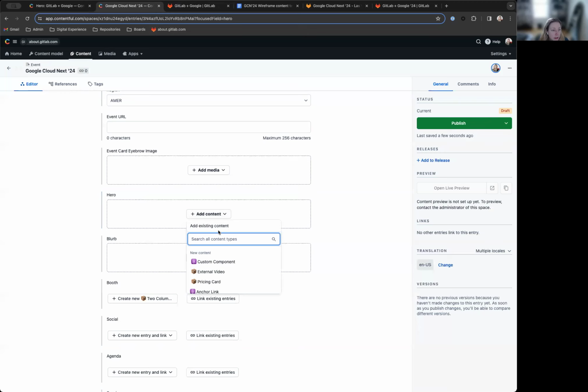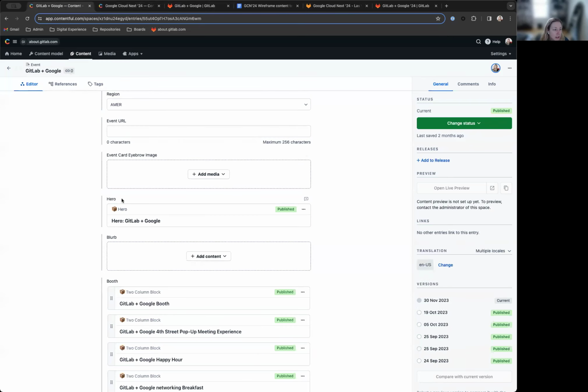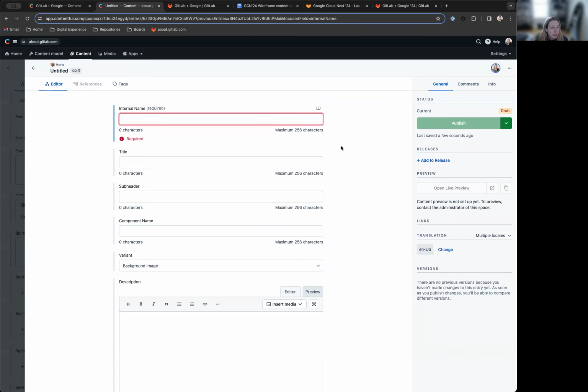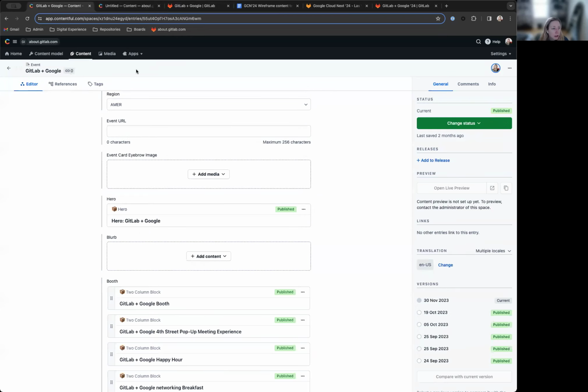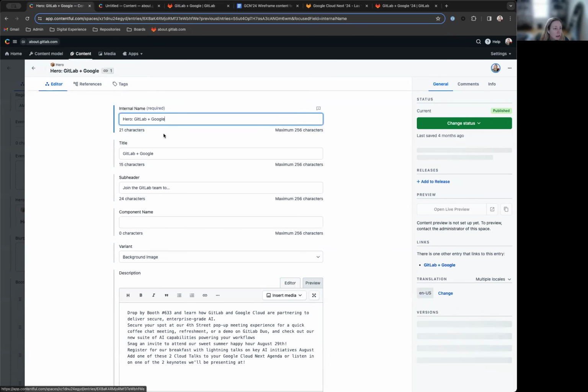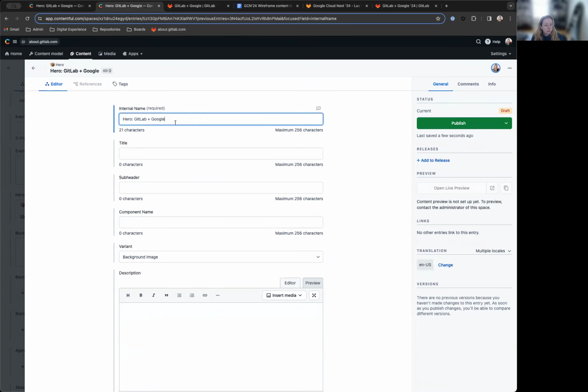So I'll go into hero. I'm going to add a new piece of content, which the content type was a hero. I can go back to where I was here, but I'm going in the hero section and I'm adding a hero. I'm just going to add a new piece of content. Hero, there it is. Okay, and I've got this kind of blank slide-out screen. I'm going to go one by one and copy my hero. So it looks like this was, again, internal name. This isn't going to appear on the website, but I'll plop that in here.